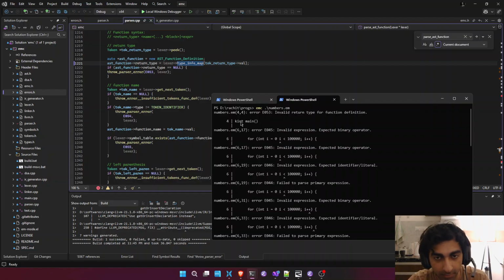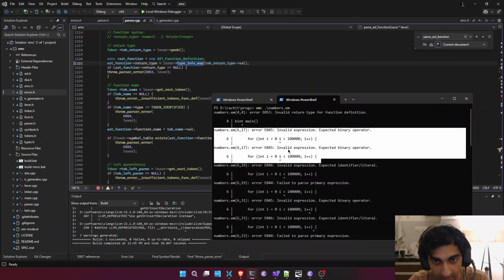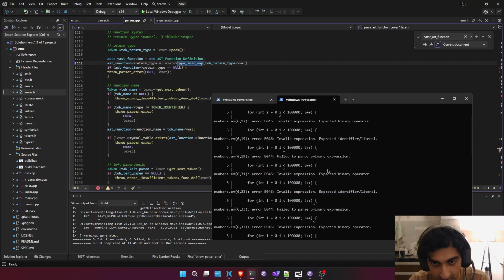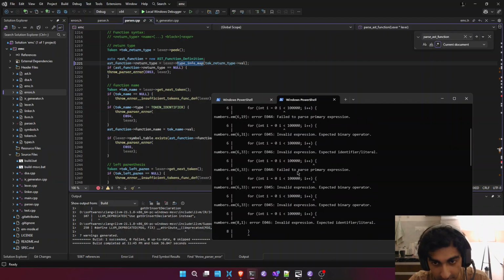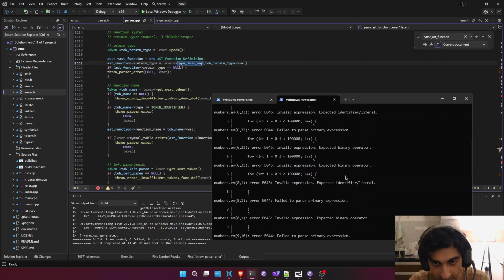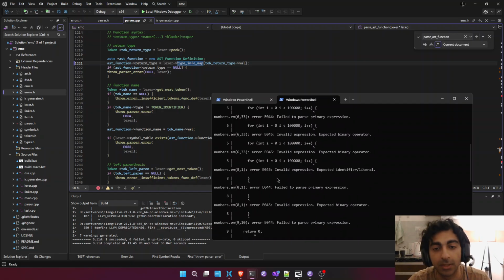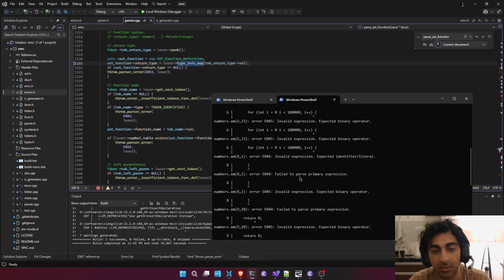Invalid. Oh, why is it printing the same thing twice? Invalid expression. Failed to parse expression. Accepted identifier to primary expression. Invalid. Failed to parse.